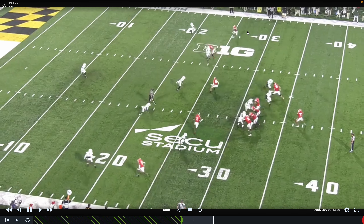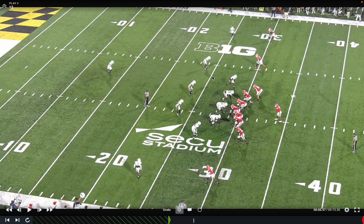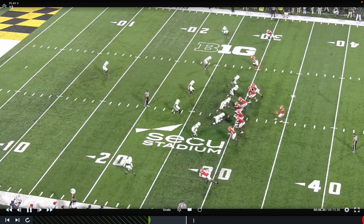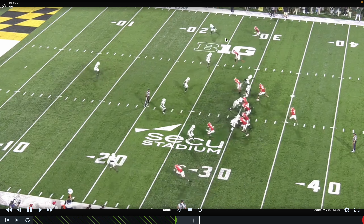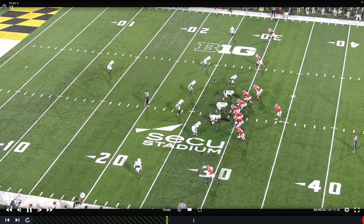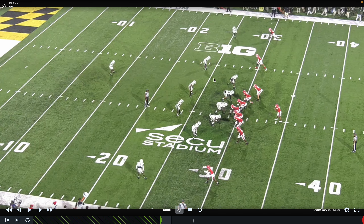On the frontside, you've got the new age stick concept — wide stick. You've got a slot fade and a stick route. Normally in stick you're running a fade, a go route, and a quick out, reading the same linebacker. But the new age stick runs the slot fade with two stop routes — a control route out wide and a stick. Again, they're just trying to isolate defenders when going empty. Maryland does a good job running empty, and again that's going to be Steel Chambers.